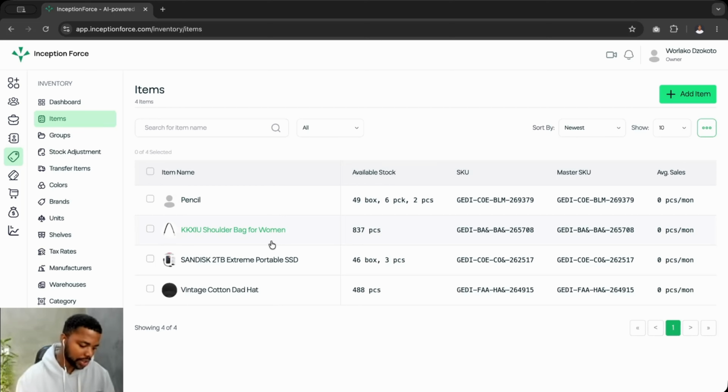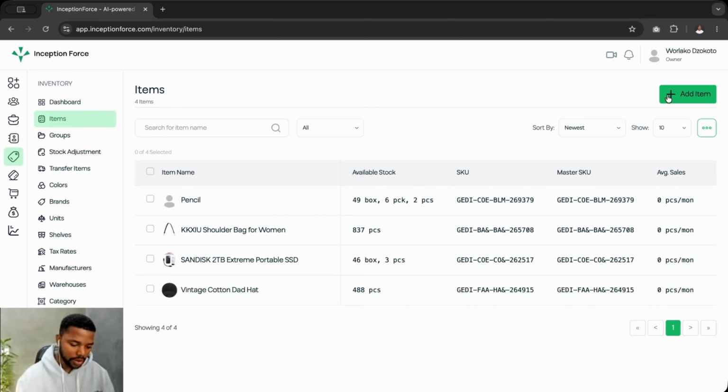So on the item page, you see the list of items that you have, right? So you can decide to add a new item or maybe edit an existing item. So here we'll go through adding a new item, and then we look at how we can edit a specific item, right?